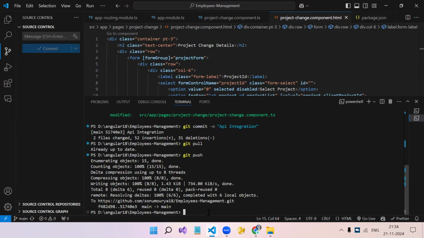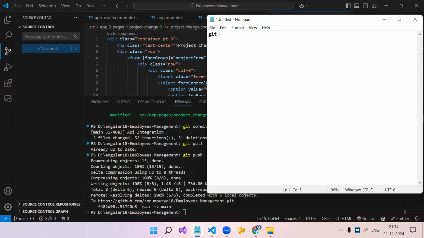I will write it also, then I will share it. First git status. Then git add dot. Then git status again, just check whether the files are green or not. Then git commit minus m in double quote, message, whatever message you want to pass. Then git pull. After commit, you need to do pull. Then git push. These are the things you need to do.